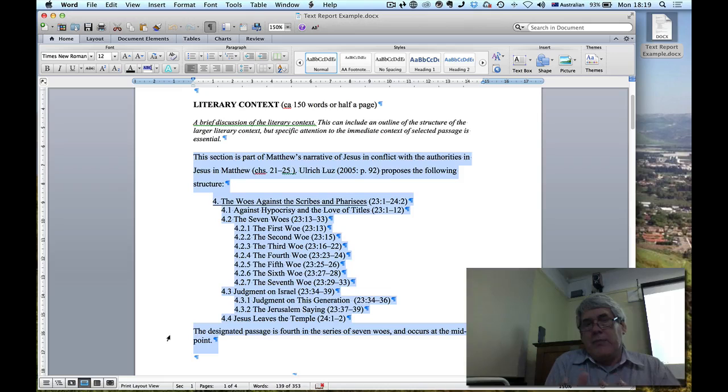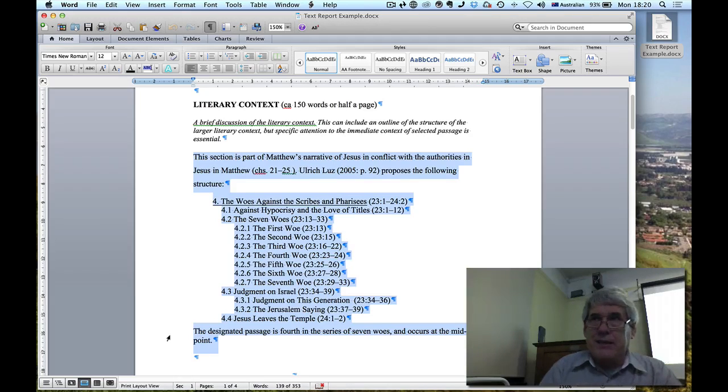So we understand that what Matthew's doing here is he's got seven of these prophetic denunciations, as the great prophet denounces seven times, and there's a significant seven. Ding, ding, ding, bells should be going off. Anything that happens seven times, there's something prophetic, something symbolic going on in terms of biblical numbers. So Matthew has arranged a series of seven prophetic denunciations of the Pharisees and the scribes by Jesus. And the one we're looking at is number 4 in the list. So it's right in the centre of the seven.